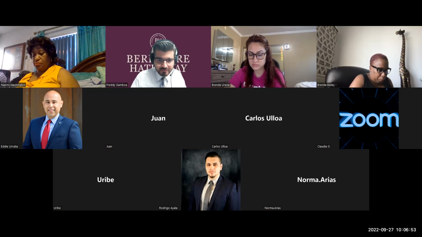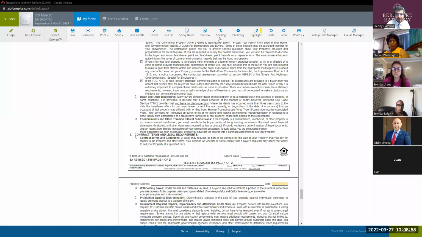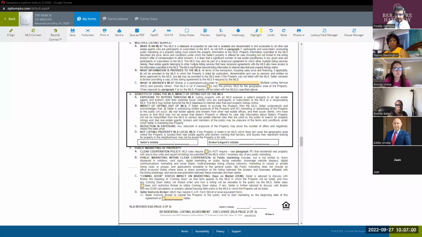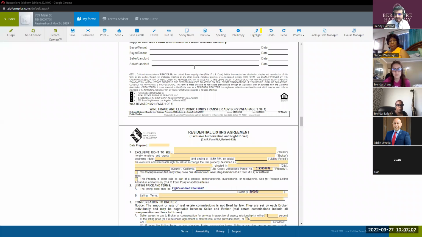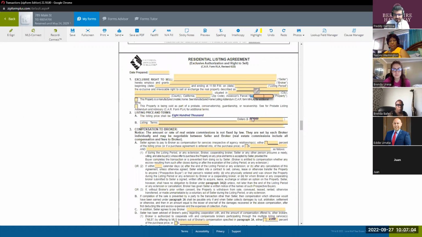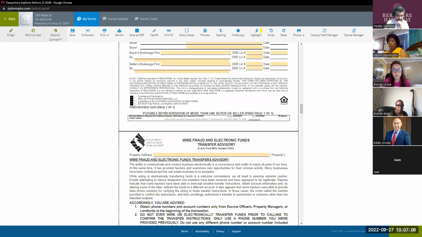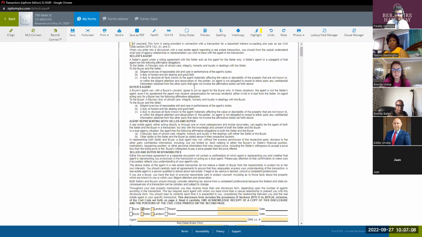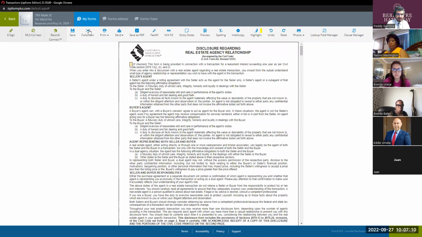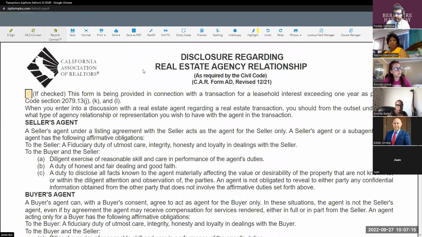Okay, give me one. Here we are. I believe you guys can see this, right? Yes. Can we see it? Yes. Awesome, thank you. So let's go through all the pages here. Let me make sure we go through all the pages. Okay, there it is. Let me move this to the side.